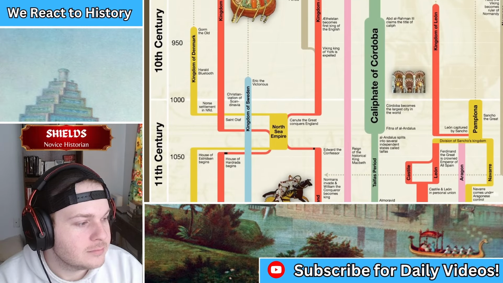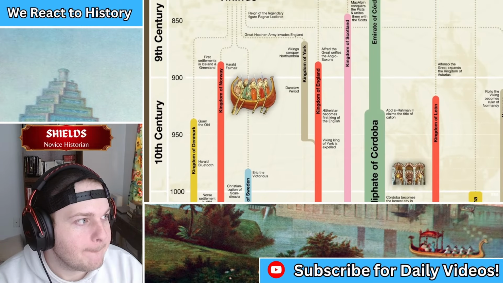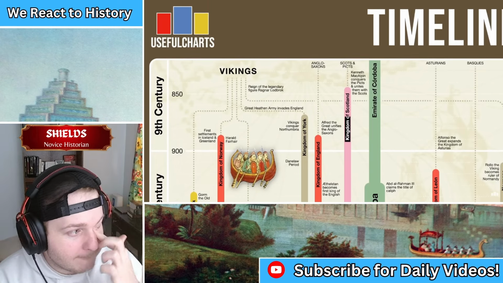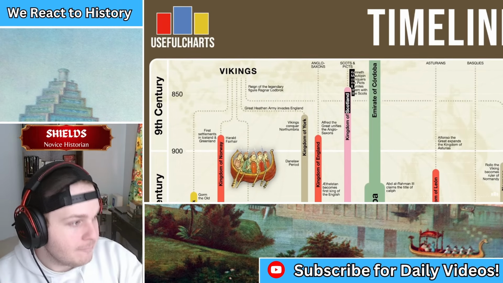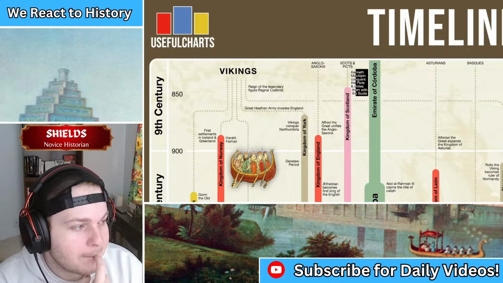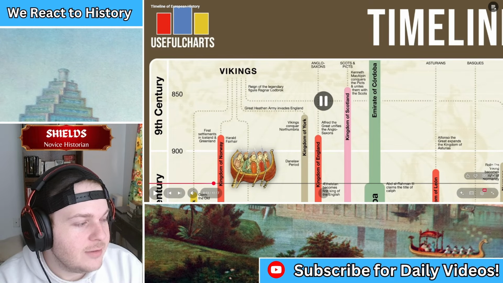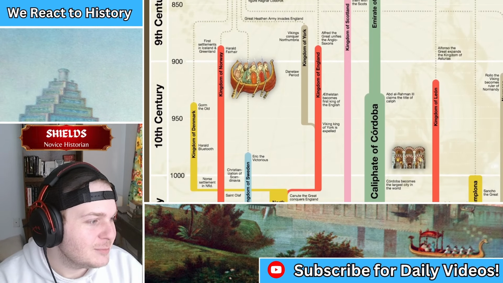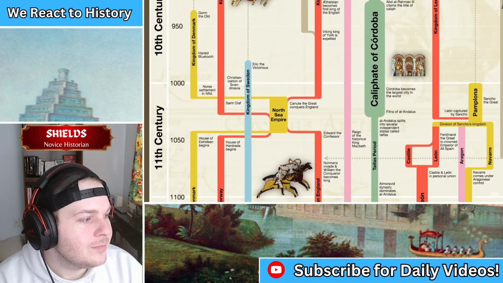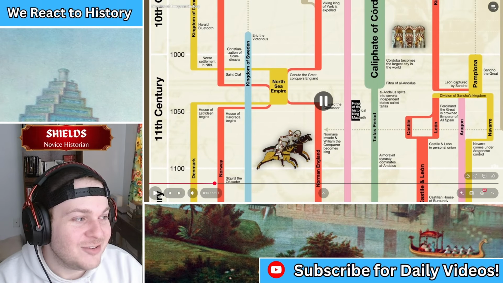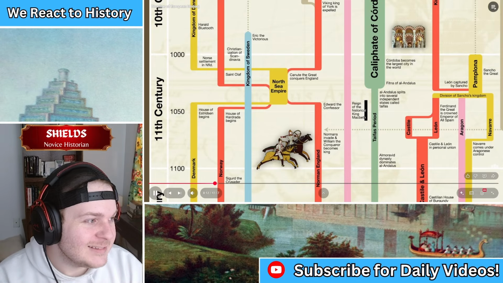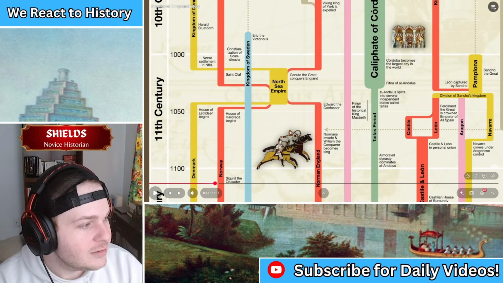Now, I should point out that one area that was not a part of the North Sea Empire was Scotland. It had formed as a distinct kingdom when Kenneth MacAlpin conquered the Picts and basically united them with the Scots. Around the time that the North Sea Empire collapsed, there existed a real king in Scotland named Macbeth, upon whom the famous Shakespeare play was based. Oh, really? Didn't know that.